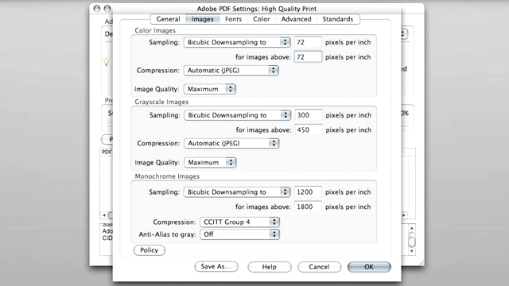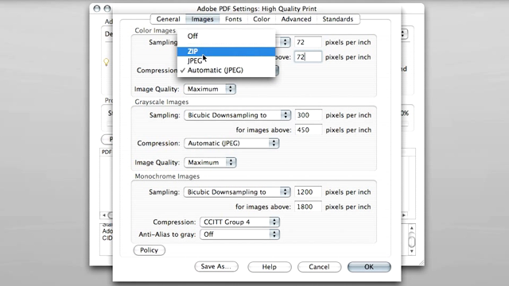Now, there's one more impact that I can have on my pixel-based images, and that is through compression. Compression is the process of looking at the pixels in the image and doing something to them to try and make the file even smaller still. And in the world of compression, there are two options, and they're represented here by JPEG and ZIP. The first option, JPEG, is what's known as lossy compression. Lossy compression is the process of actually changing the pixels in the image so that it can create a mathematical model of that image and then represent it using numbers.